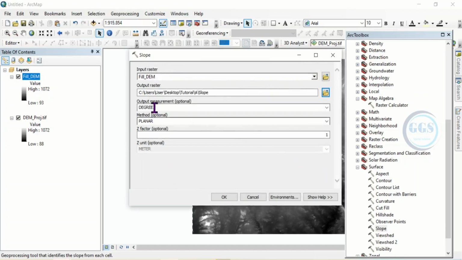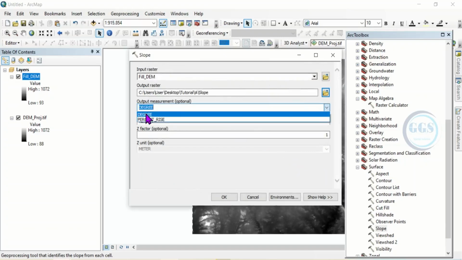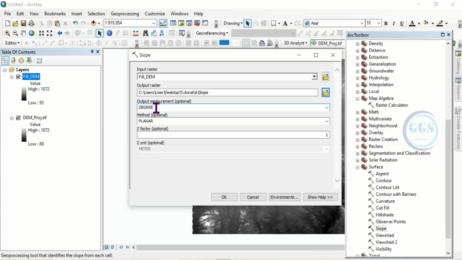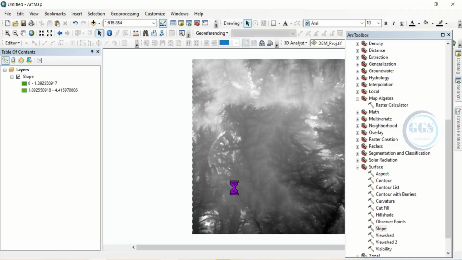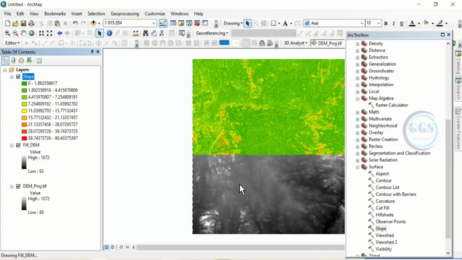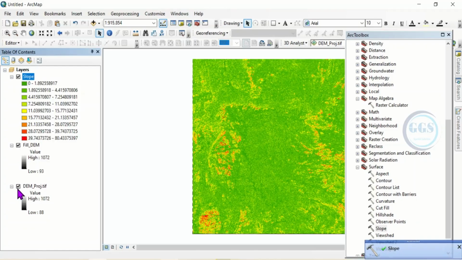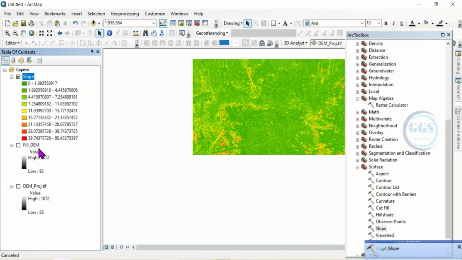Then here, for the output measurement, make sure you select degree. Our measurement unit must be in degree. After that, click on OK to create the slope map for this area. Yes, the slope map is created. Let me uncheck these ones.